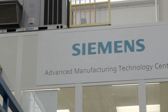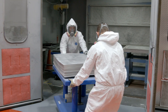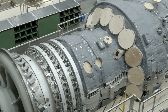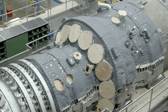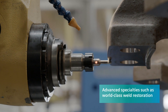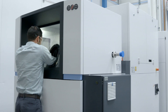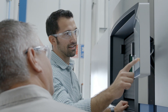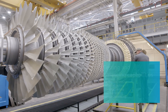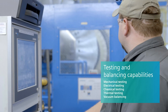Our corporate technology team, co-located here in the factory, is developing state-of-the-art technologies like thermal barrier coatings and dimensional changes in gas turbines that provide the highest efficiency machines on the market. We're able to take those ideas and technologies from the lab to the production floor seamlessly. We have additive manufacturing machines on site doing prototype and production parts for current applications, and we have extensive testing facilities on site, from lab testing to production testing.